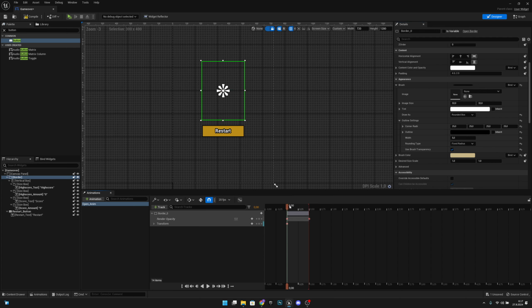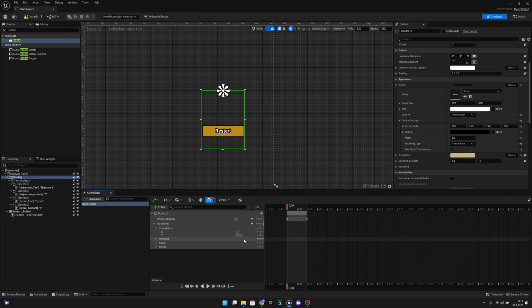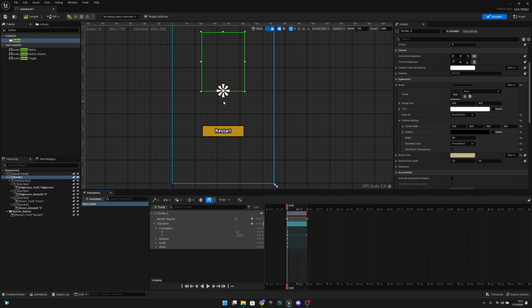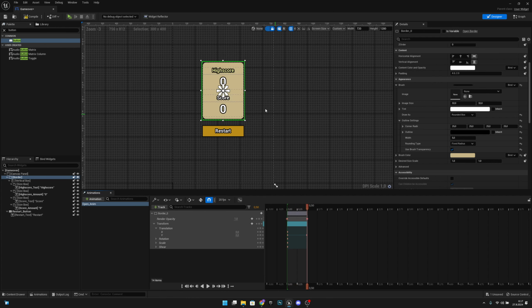Okay, now one more thing that we want to do here, let's open the transform, add a translation X and Y, and let's move this Y to 200. Oh, actually minus 200. Now in here, let's make it 0. So now our animation is like this. You can check it here. It will come from up and it will slowly come to the screen. Not slowly, but you know.